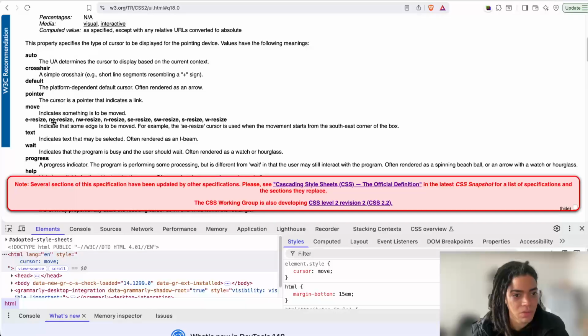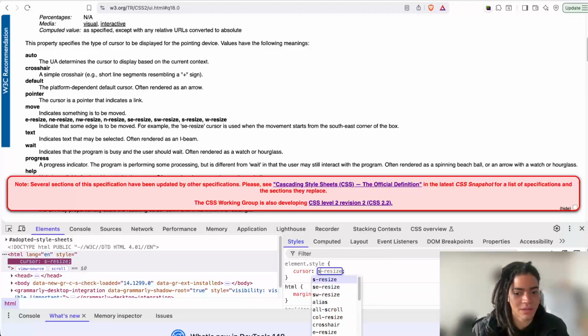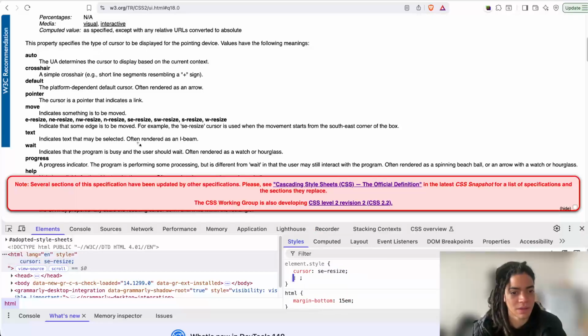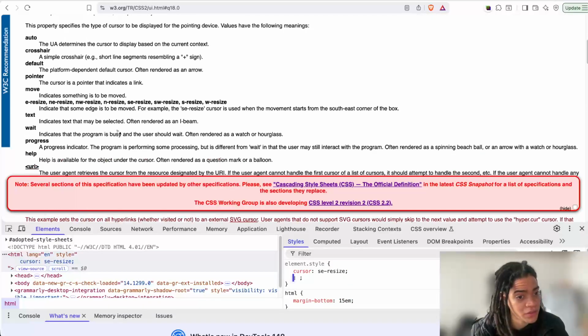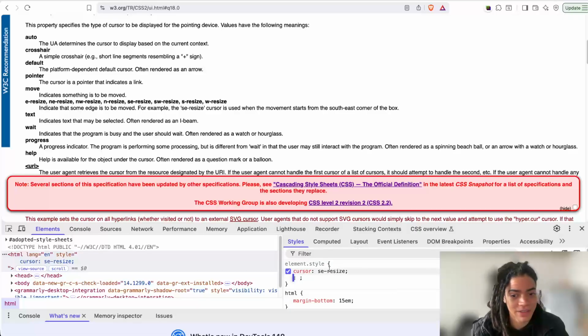Or move, resize. Interesting. You can set a resize, for example, and this is how it's going to show this cursor. Text, as text, to highlight this as a part of a text.